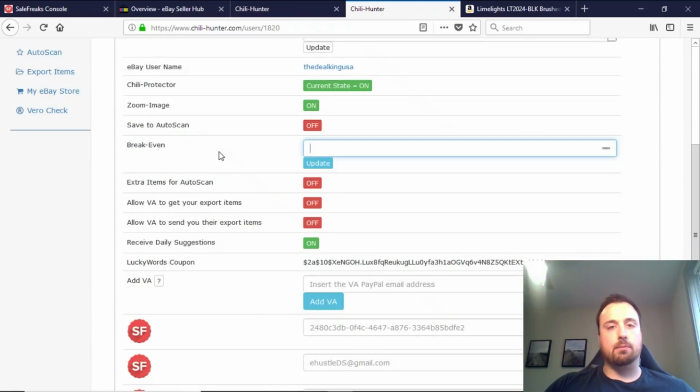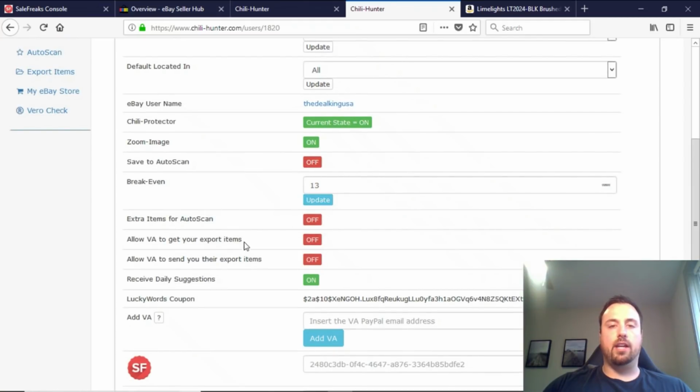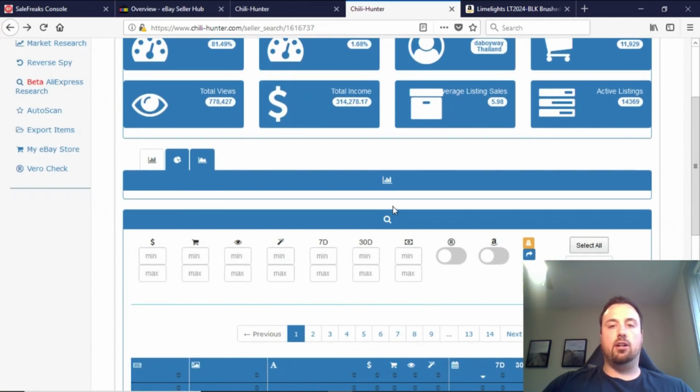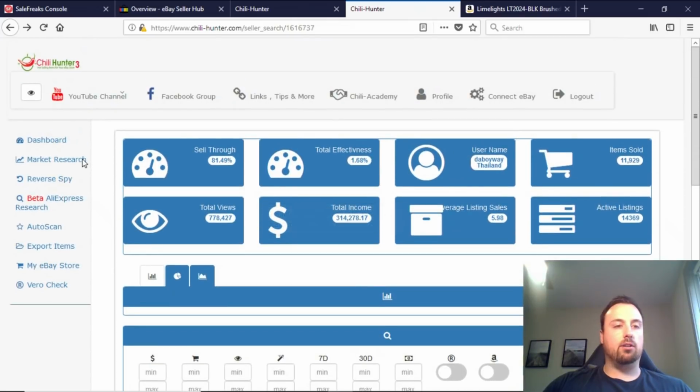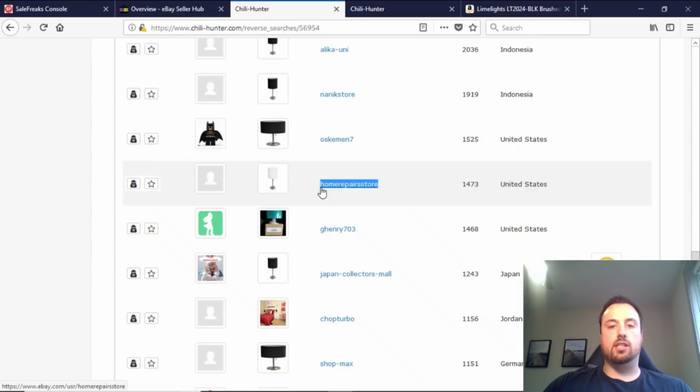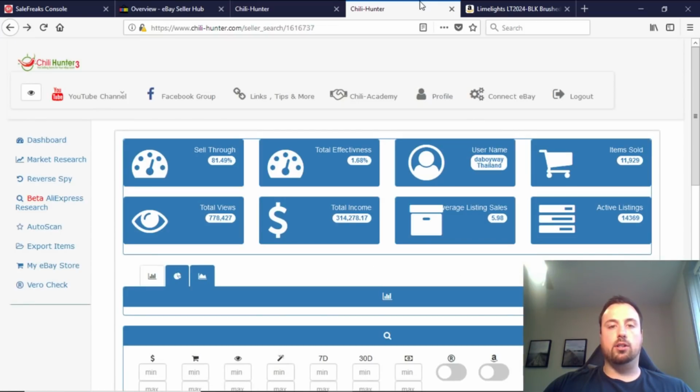So what I'm going to do now is change this break-even point to lower than 18%, and the reason for that is eBay only charges a 9.15% final value fee, and PayPal charges 2.9% plus a 30-cent transaction fee. So altogether, I'm going to say we're around 13% for our break even. Let's just go to our next seller and see if we have better luck with them, and we'll also try a smaller seller this time.